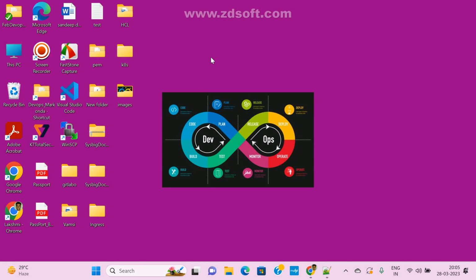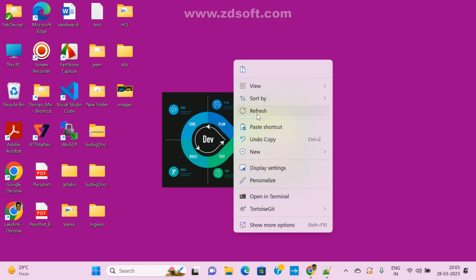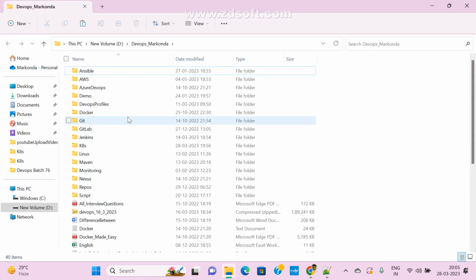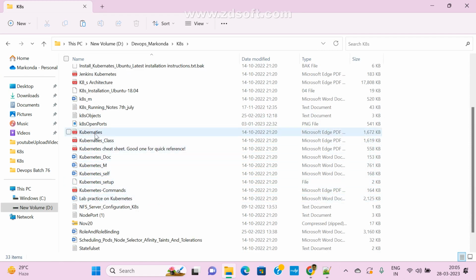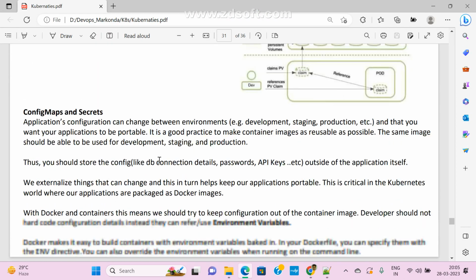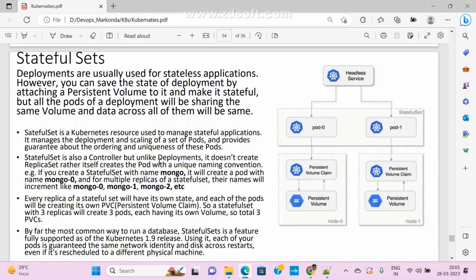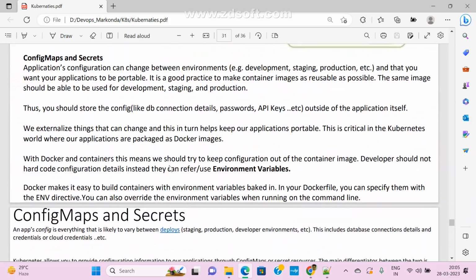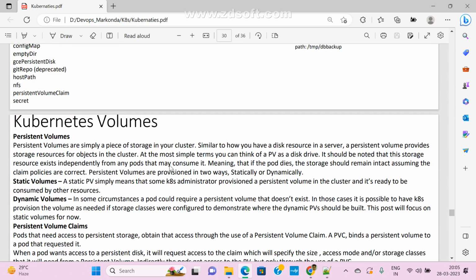If you enter any data, for example, in real time there is a front end application and a back end application, and if I pass any information, we want to save that. Even if my pod is deleted, I want to maintain that data. So how to maintain that data? In that case mostly we go for persistent volume, PV. For short we call it PV. And this is a piece of storage.